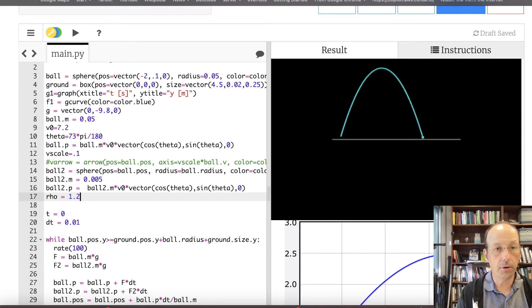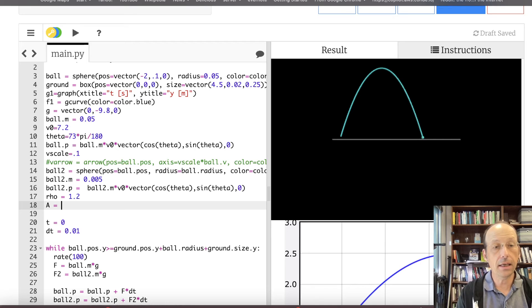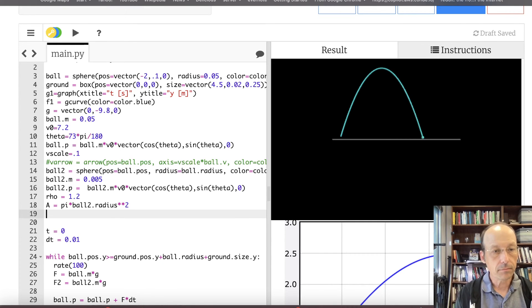Now let's add our stuff for the drag. So I'm going to say rho equals 1.2. A equals, I really should do ball2 dot A but I'm just going to do A. It's going to be pi times ball2 dot radius squared. Now sometimes when you do this, you may want to make the size of the ball different than the calculated size. But here, hopefully it should be the same. C equals 0.47. If you Google drag coefficients, you can look it up. I'm almost positive it's 0.47 for a smooth sphere.